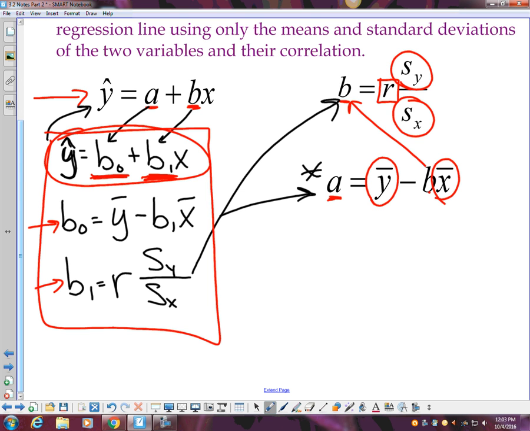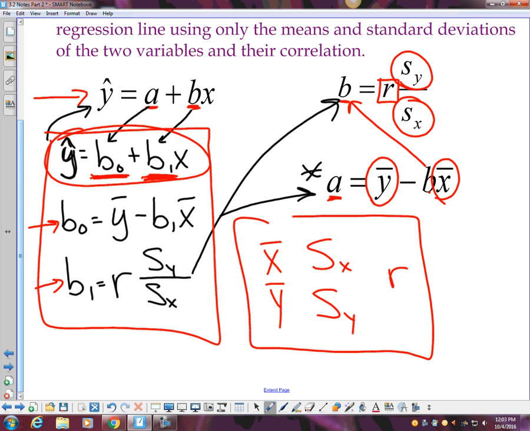Now, what information do I have to provide for you? I have to give you x bar, y bar, s sub x, s sub y, and r. If I give you that information, then you can write me the equation of your prediction equation. Now, if I give you all the x's and all the y's, you're going to type them into L1, L2, and go stat, calc, and down to number 8, and get me the regression line that way. But if I give you this information, you have nothing to plug into your L1 and your L2. So you have to be able to find it this way.